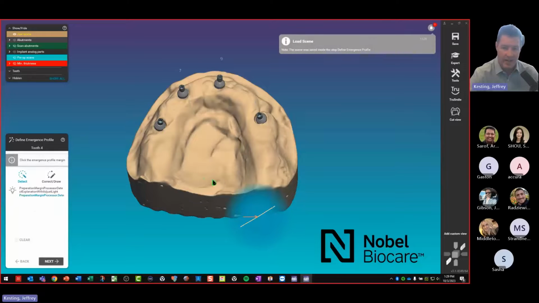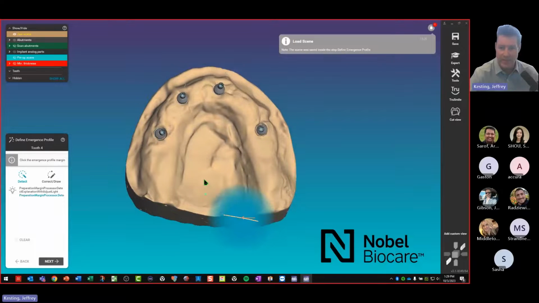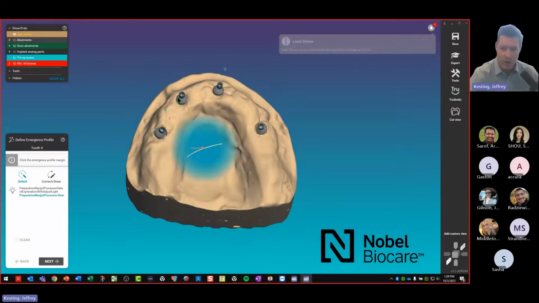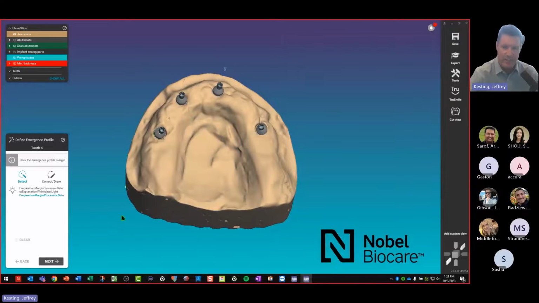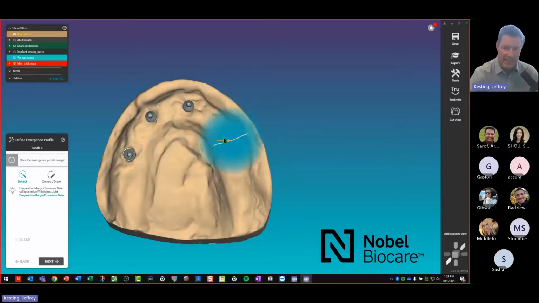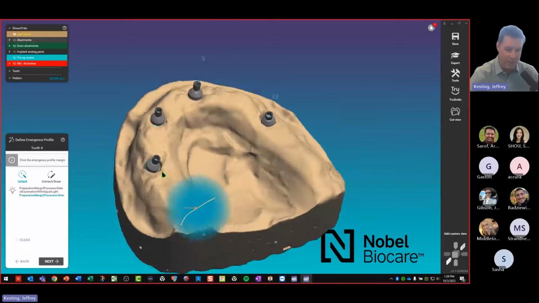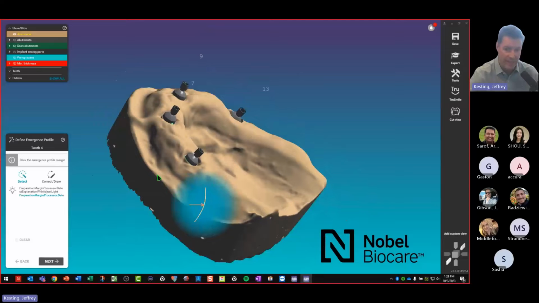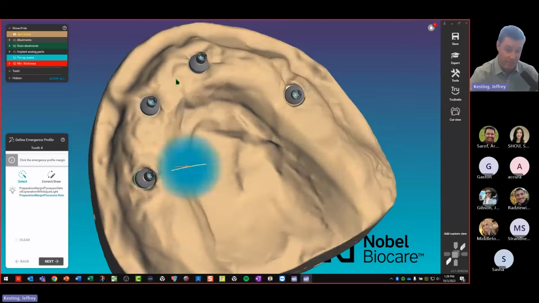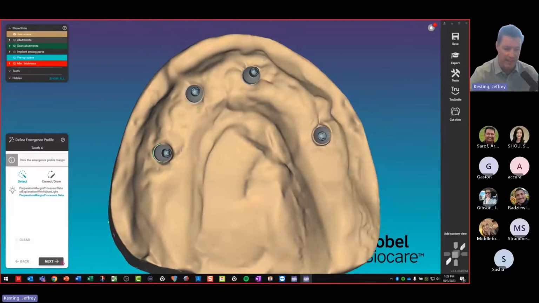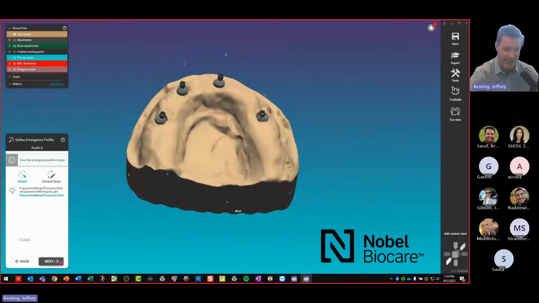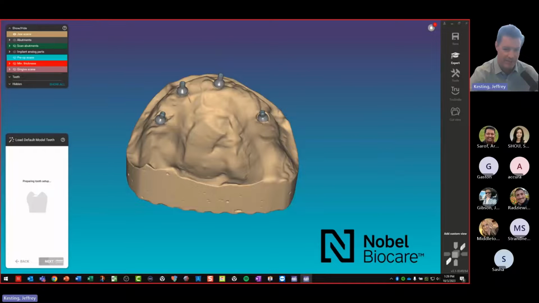Okay, again, demonstration case here. We have implants on 4, 7, 9, and 13. They're all multi-unit abutments. Now, what the software will do, I've already indicated these here. It'll ask you if you want to change the emergence profile here. We don't, because these are stock cylindrical abutments, and we're bringing that bridge right to the head of those multi-unit abutments. So I'm just going to simply click on next right through each one of those tooth positions.